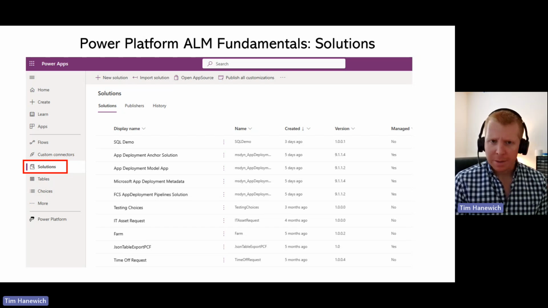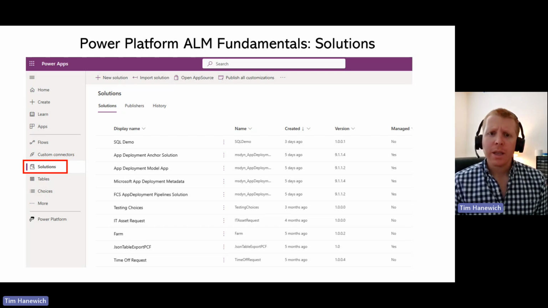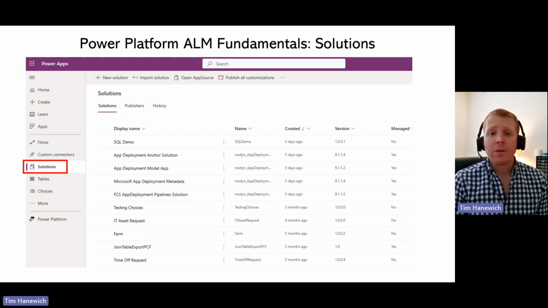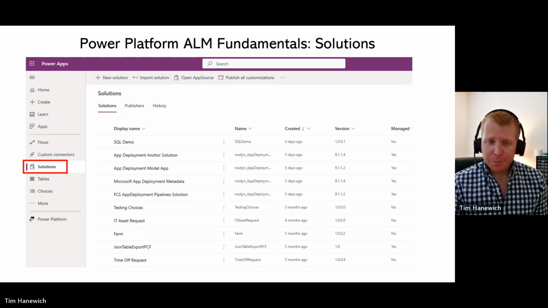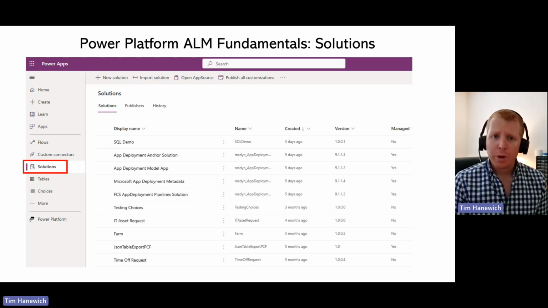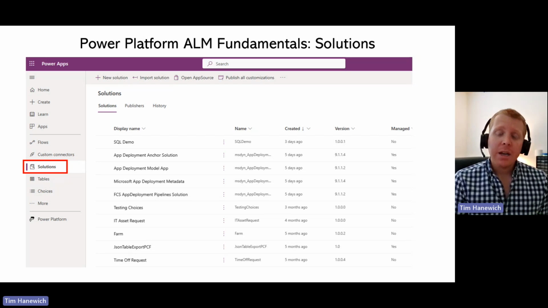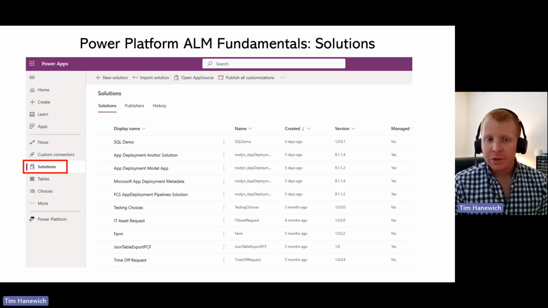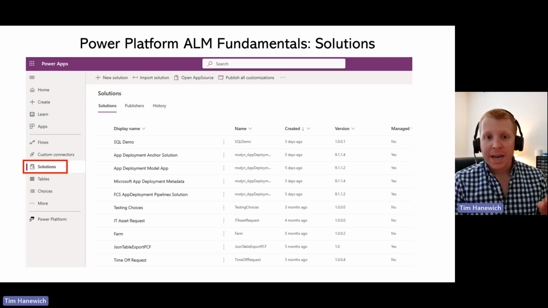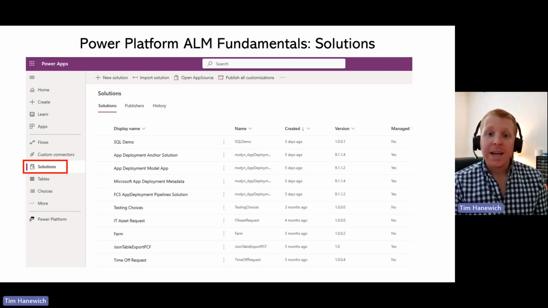So maybe you spent time developing your own app or workflow and you wanted to save it locally so that in the future, as a backup, you could put it there, export it, and save it locally in your PC as a zip file. And finally, you might use these to accomplish and to manage the process of exporting from one environment and importing into another. And that is today's topic, that process right there.